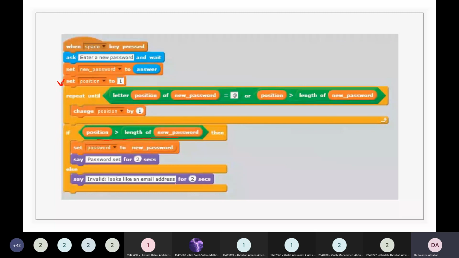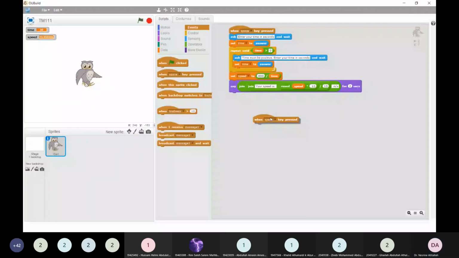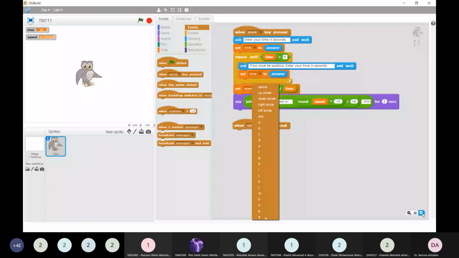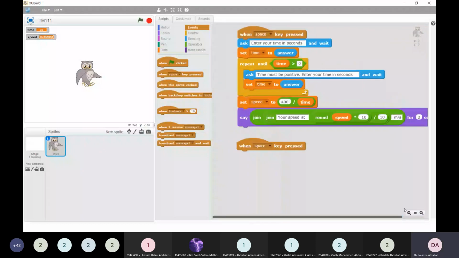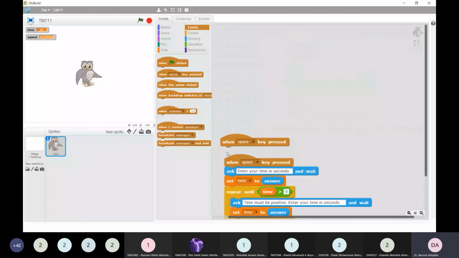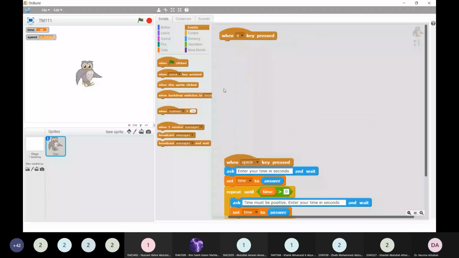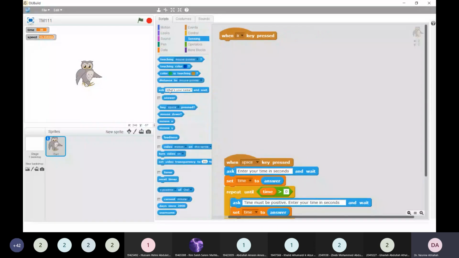Here we will use another example, for instance with a character A. I will ask the user to enter a new password.